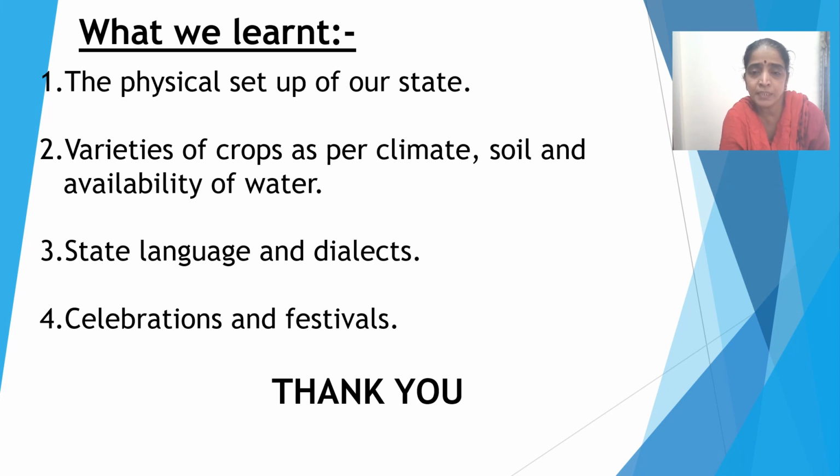Variety of crops as per the climate, soil and availability of water. That is the cash crops, major crops, and the crops that depend upon the rainfall, that is less rainfall, heavy rainfall and moderate rainfall. And the state language and dialects. The state language is Marathi for Maharashtra. Though it is Marathi, the spoken way is different. And the dressing of tribes, how they speak, what are the names of the languages of Marathi we also learned. And celebrations and festivals, what all the regions celebrate, how the festival is celebrated is learned in this lesson.